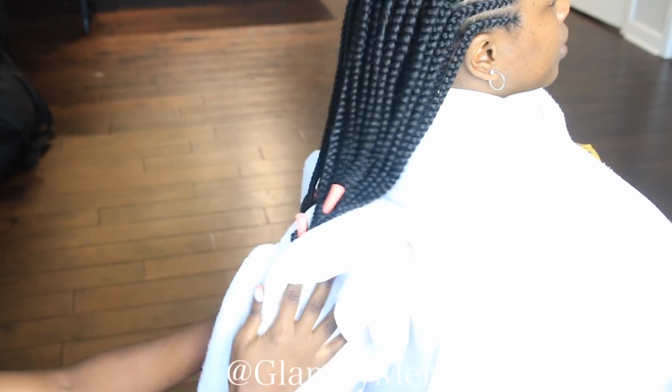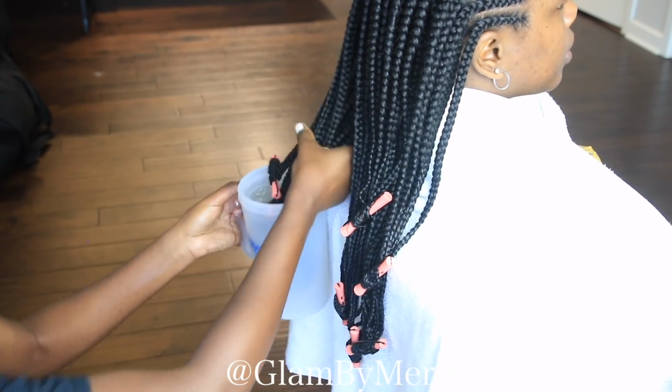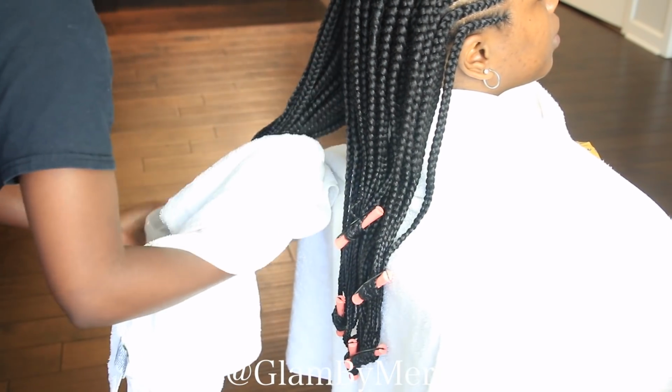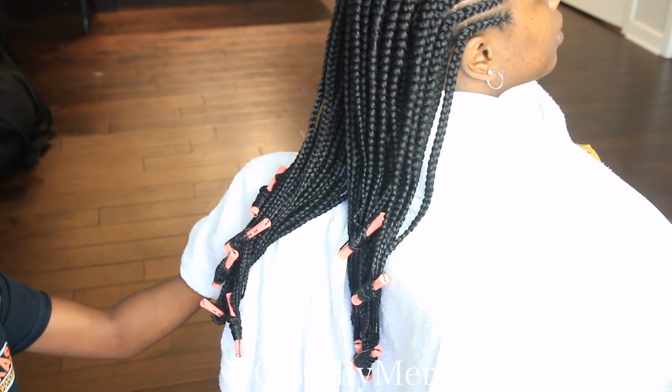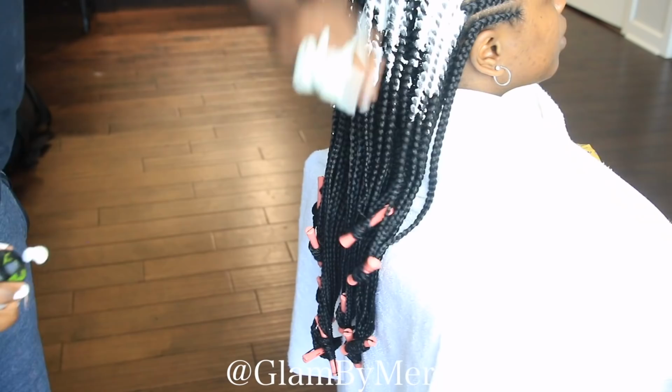Just spray it on there, dab, let it sit for a couple of minutes, and then you're going to take it out. Repeat the same process on the other section, and don't forget to spray and let it sit for a minute before you undo it, so that your curls are set and they're good.